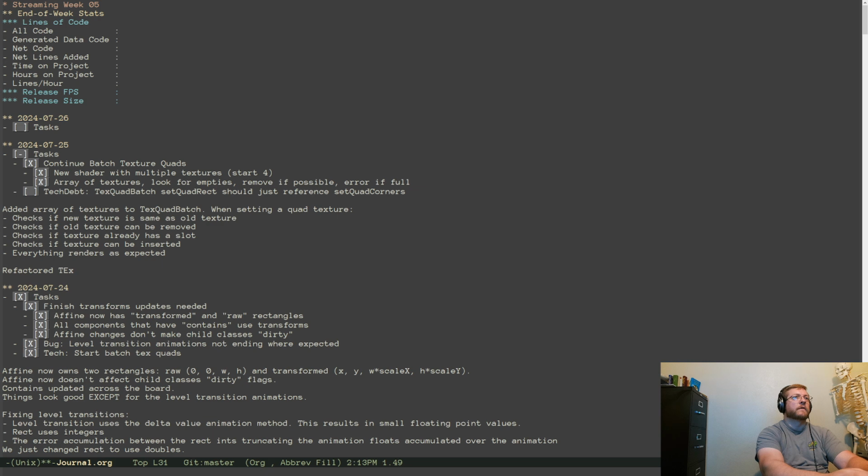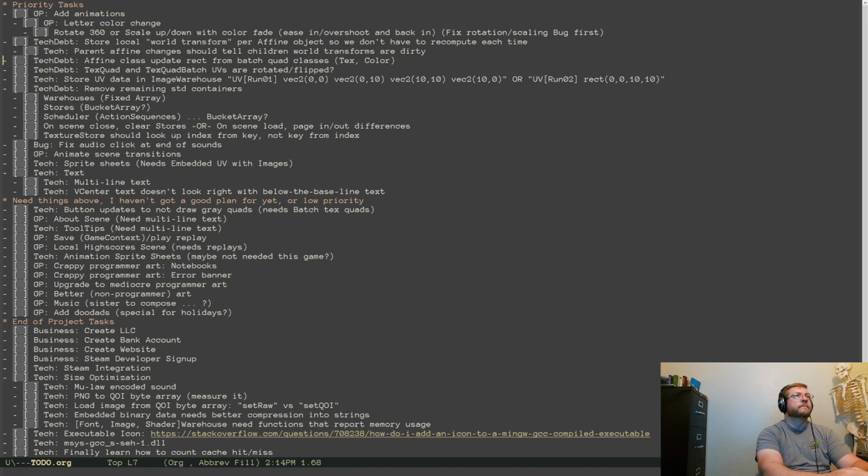Refactored TexQuad batch set quad rectangle to just call set quad corners. We do have cases where we want the quad to be not square, but most of the time it is. So we allow you to set the corners anywhere you like. But in general, the most convenient thing is to call set quad rectangle. So, okay, there's that one.